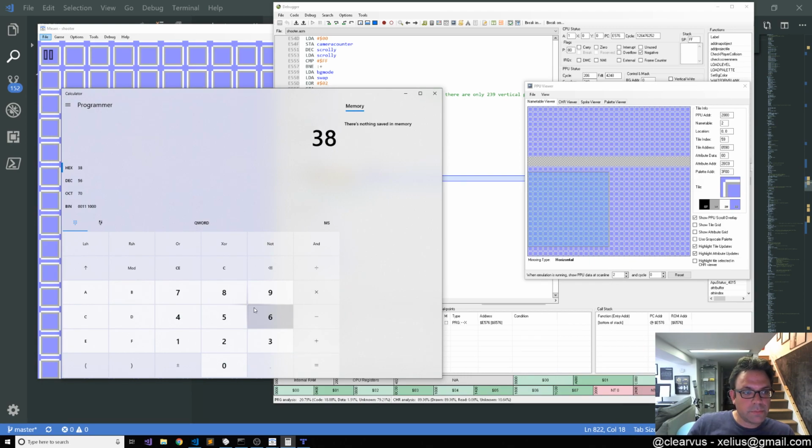So that's only 2 rows from the bottom. So the bottom is going to be 38, which is at 2340. Wait, sorry, 2380?